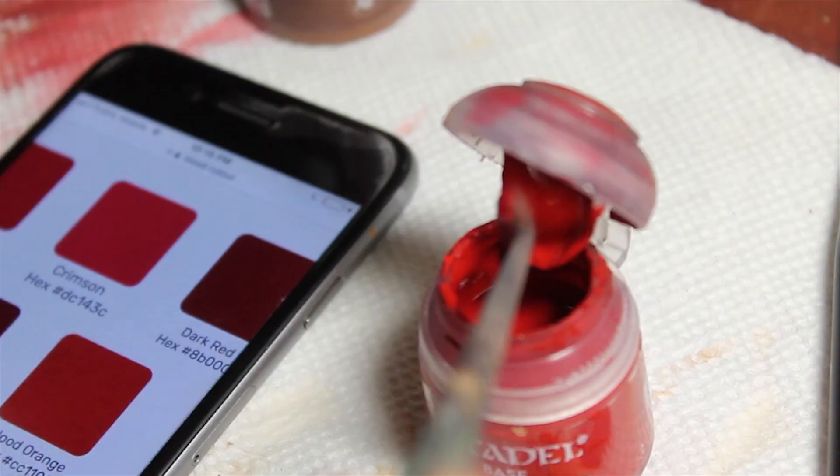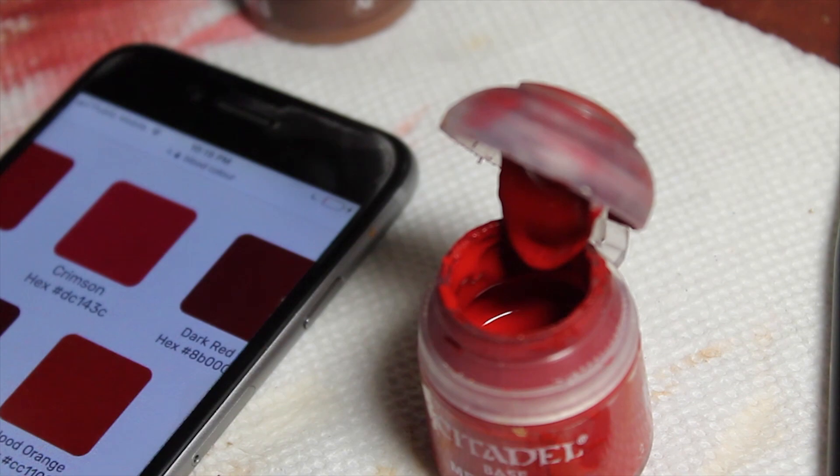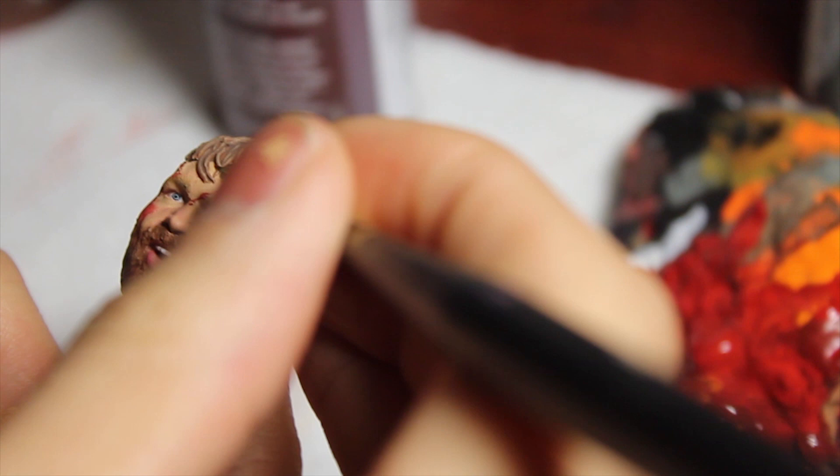Now moving on to the main event: the blood. I looked up on Google and studied the color of blood - it's more of an orangish red color. I have my Mephiston Red which is perfect for this. I'm just going to dab it on, sometimes taking my finger to blend it into the surface. I'm going really messy - you don't have to be precise on this. What I like about this look is it's a really sadistic, hardcore look for Jon Moxley which is perfect. It works well because with the smile and the blood combined it makes it really twisted and sick, which is a great combination.